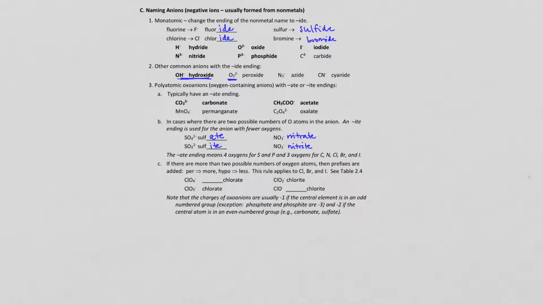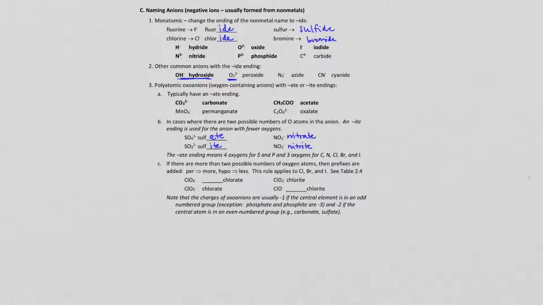And I encourage you to look on the Chapter 2 notes page. There will be a list of polyatomic anions that you need to memorize. Yes, memorize. Because the tests from Chapter 2 will probably be timed. Actually, they will be timed. And there will be a separate quiz on Chapter 2 that is exclusively nomenclature. Or I will work it into the Chapter 2 quiz. That will be just naming questions, and it will be timed, so you won't have time to look all of this up. Okay, memorizing these is super, super important.